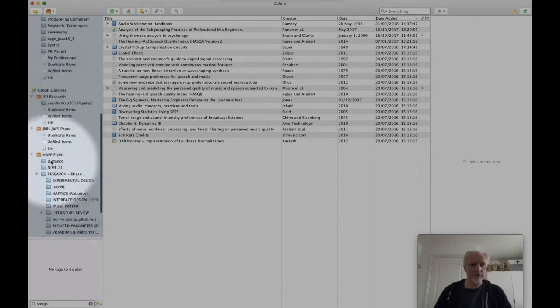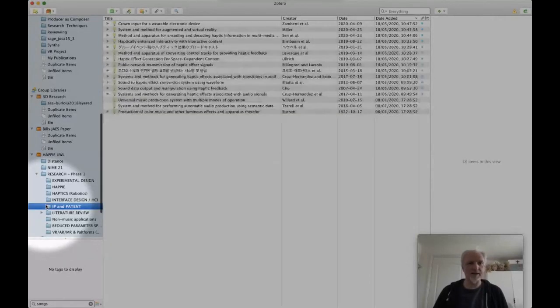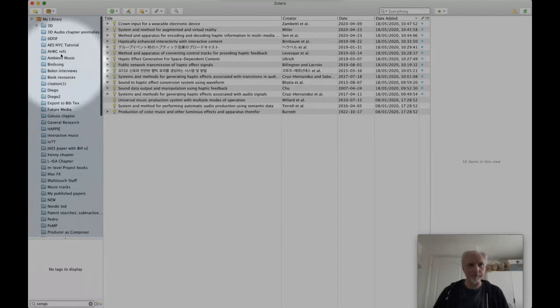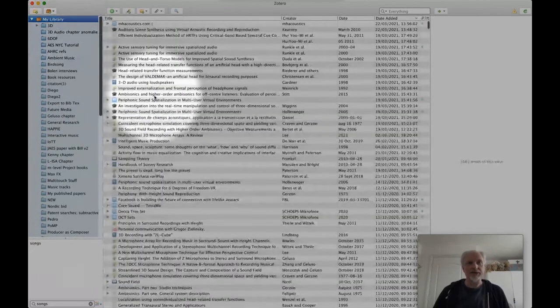Here's a list of resources I share with my research assistant. We can both update that and we can both see all those things themed into things like intellectual property, for instance. So that's very useful. These things synchronize on the cloud in almost real time. Very, very handy. Now, how do you get things into my library?